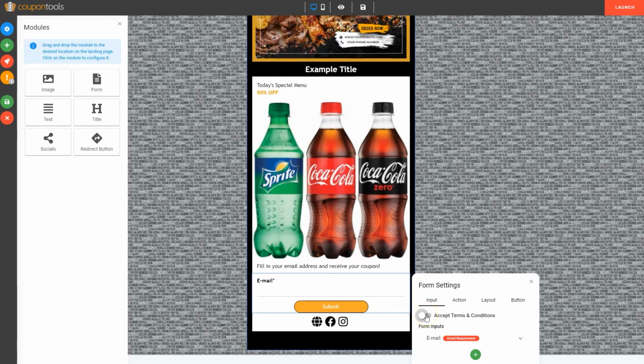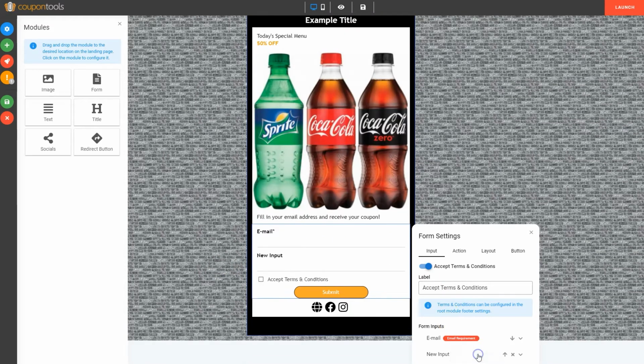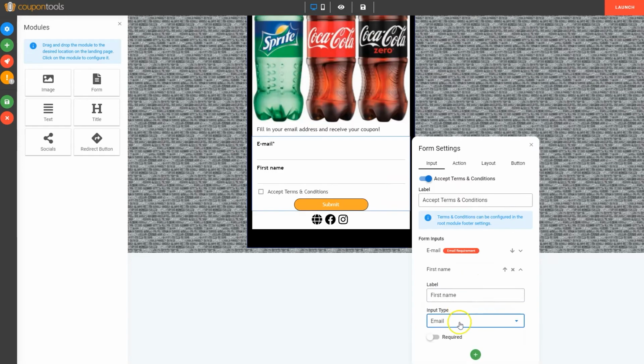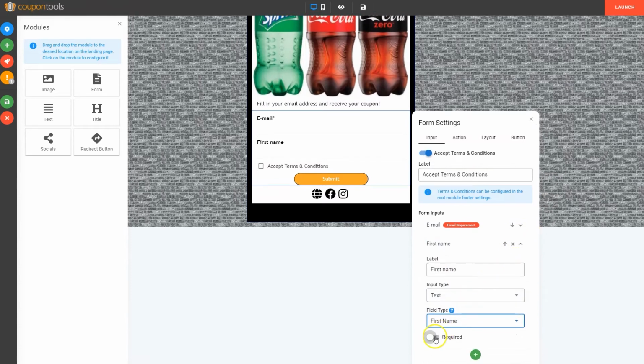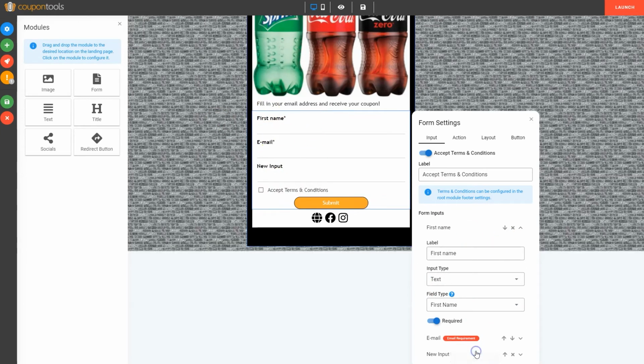For example, let's say you have a coupon and you want to distribute this coupon only once for each email address. There's also inside a form generator. And this form you can fully modify. For example, you can add, I want email, I want first name, type is text, field name is first name, I want to make it mandatory. Put the position first. See, the fully form is adjustable and you can put as many fields as you want.